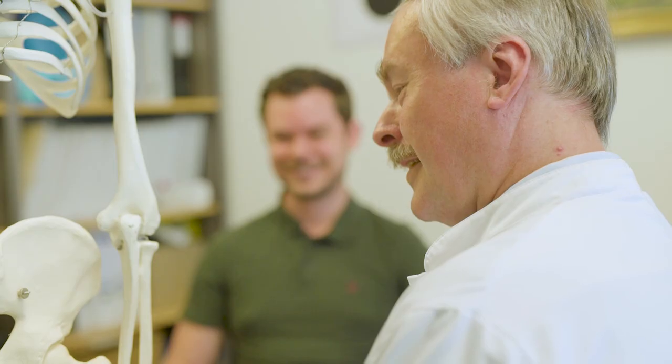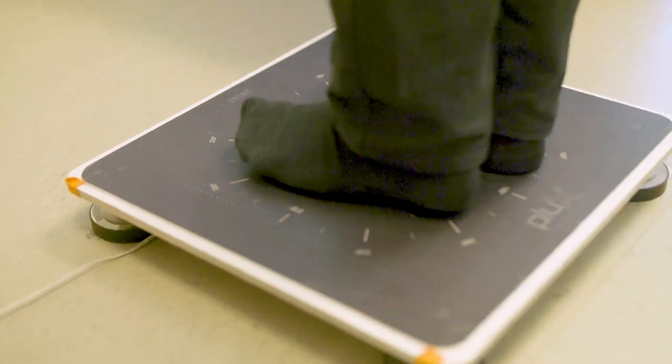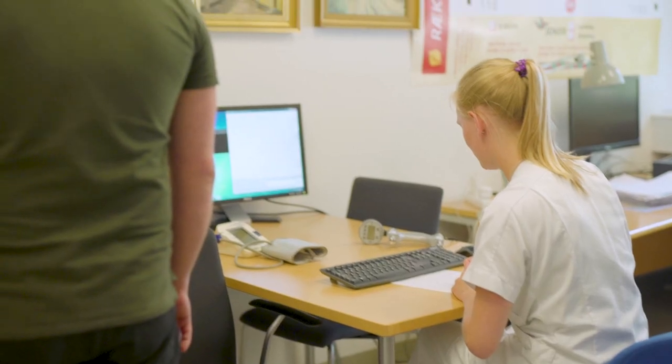We do research within bone quality, bone structure, bone microarchitecture and bone turnover. Bone scans — that is DEXA scans, quantitative CT, advanced measures of bone turnover as well as body composition. We also do research on postural balance in order to investigate the risk of falls and thus the risk of fractures.